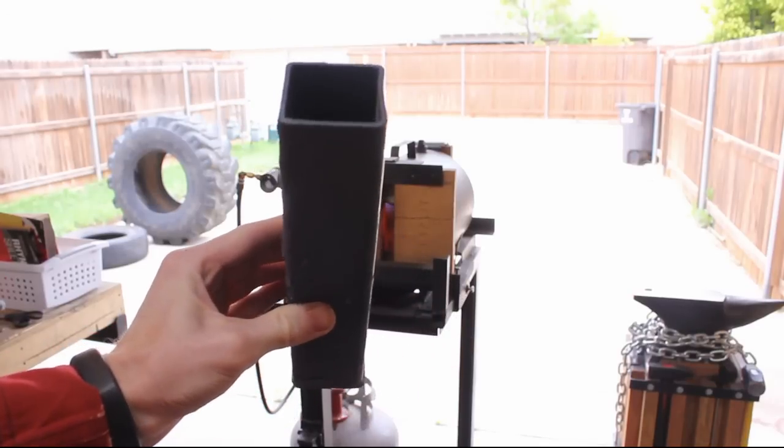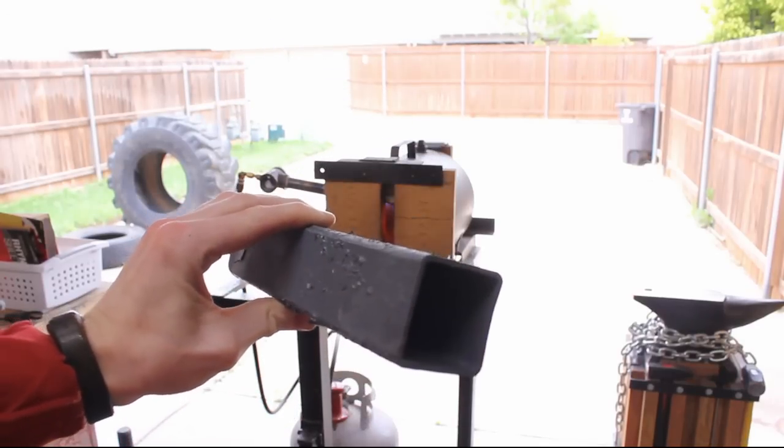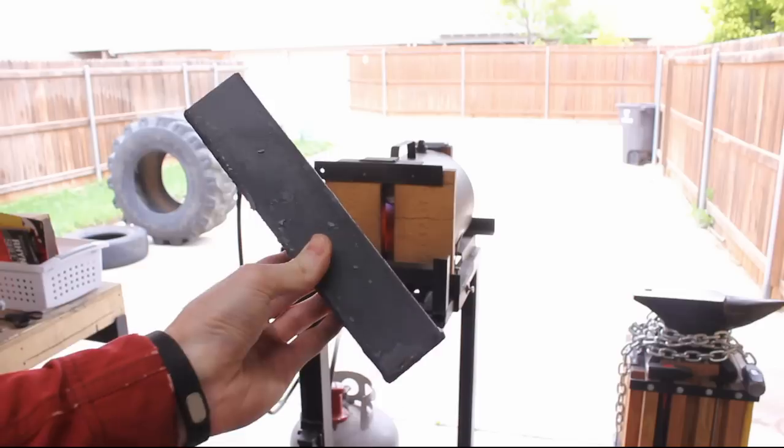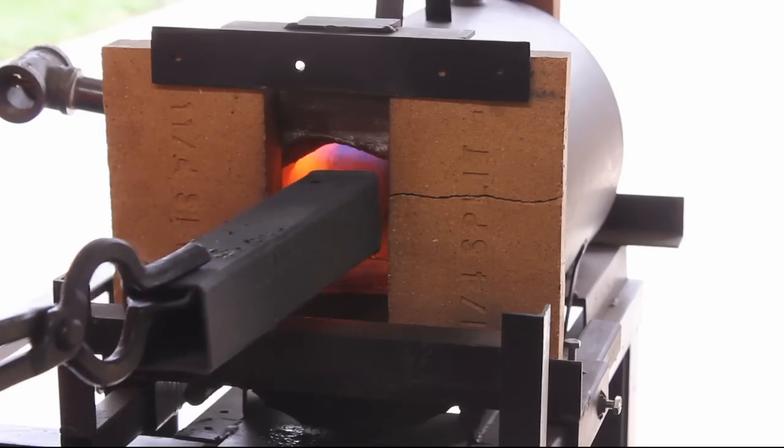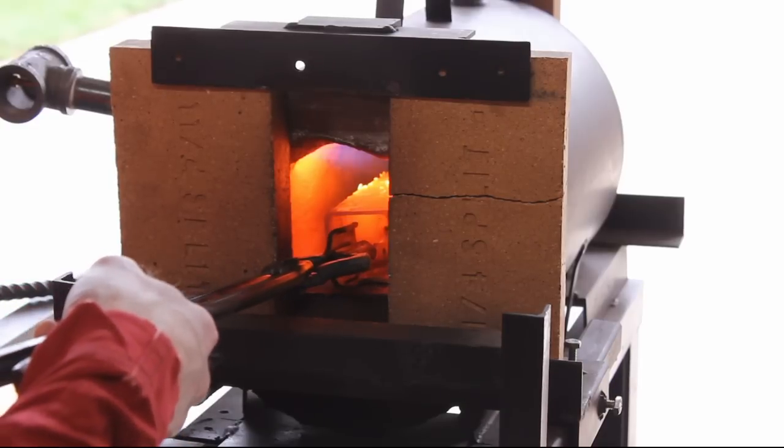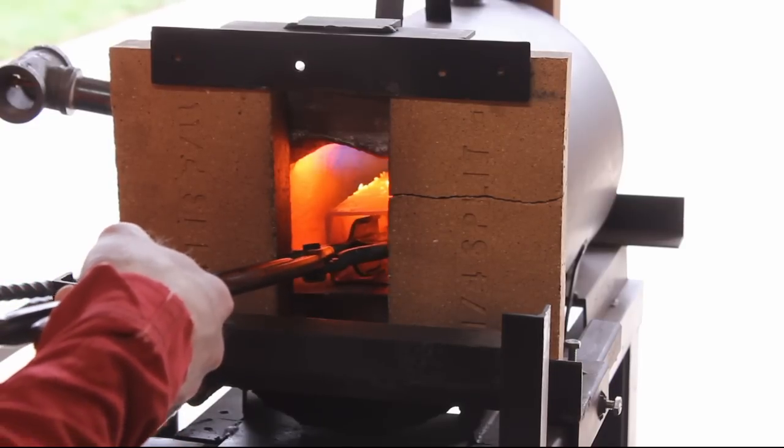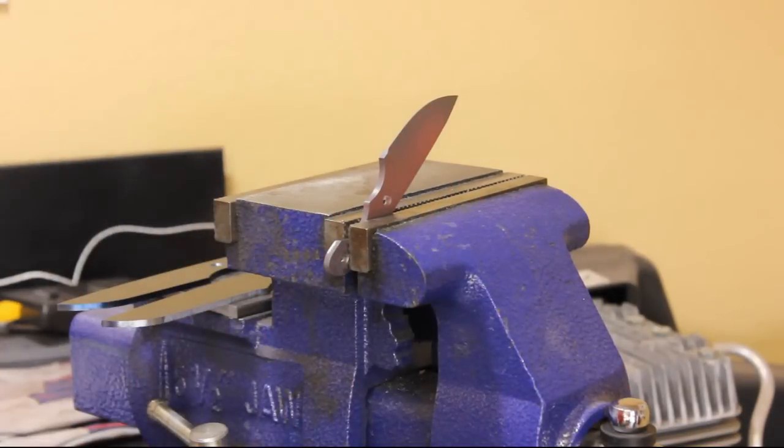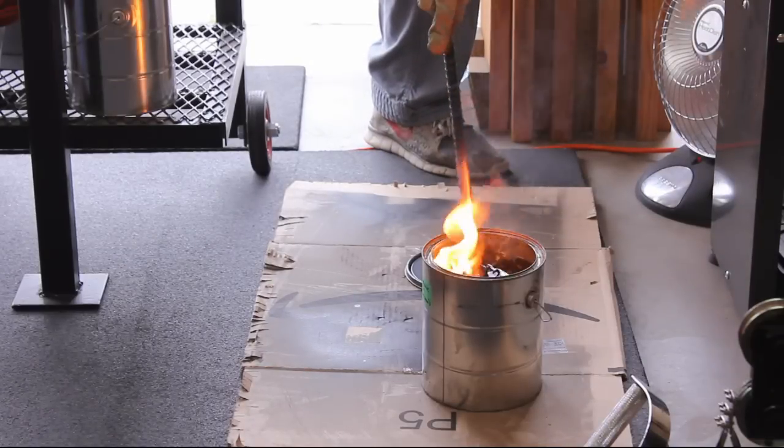This here is a muffle pipe. You'll notice that one end is blocked off with a welded cap on it and the other end is open. What this will do will allow you to get a more even temperature across your blade so that the heat from the burner is not directly applied to your blade. This will result in a more uniform heat treatment of the knife.